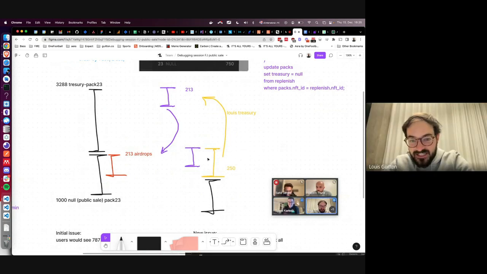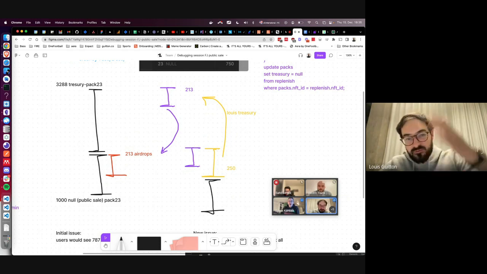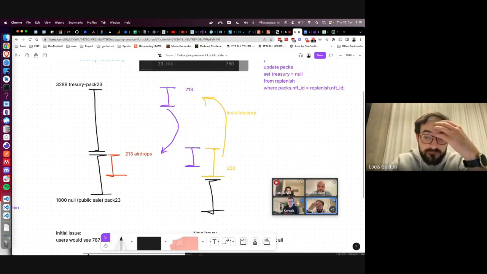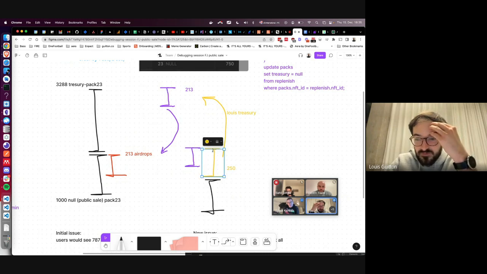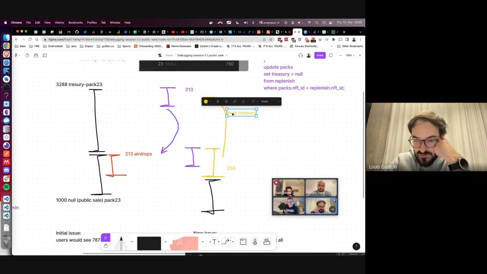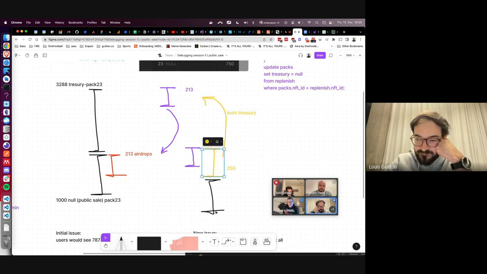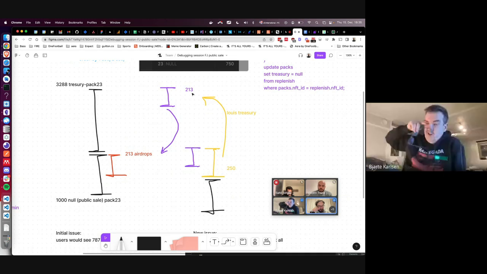So the thing is, I just assumed that the pack IDs in Postgres, the table in Postgres, was ordered by pack, not by the natural order of those pack IDs, and that when you put to treasury, you put the oldest IDs. So I selected the first 250 from the available packs, and I put them in a treasury called Louis, which then unblocked the public sale, which removed all the pressure. And now among those 250, we know the 230 that are wrong. Yeah, we're moving those to the right collection.